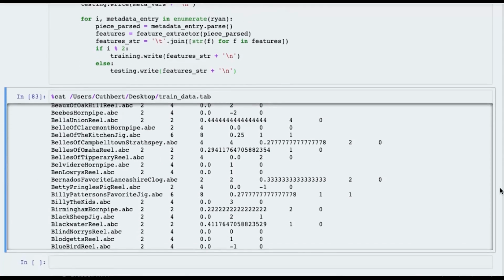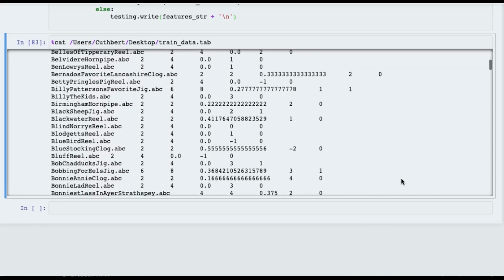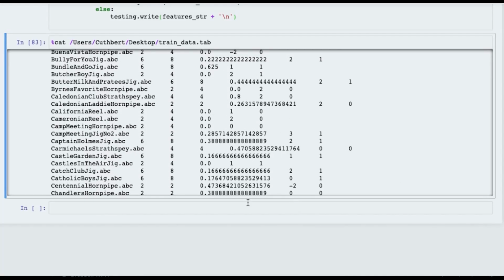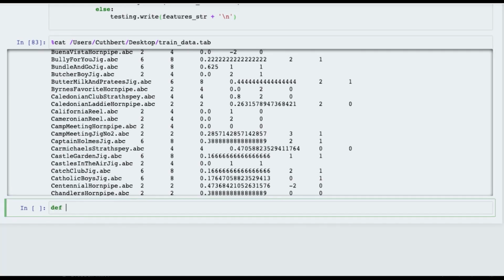We don't need to look at all 1,000 entries. Jupyter does a nice way of not putting that all together. Okay, great. So now we have something that we can feed into an artificial intelligence classification program. We don't have one, so we're going to write one of our own. So we're going to say neural network. Just kidding. No, that's not what this class is about. That's other classes. We're going to install one.